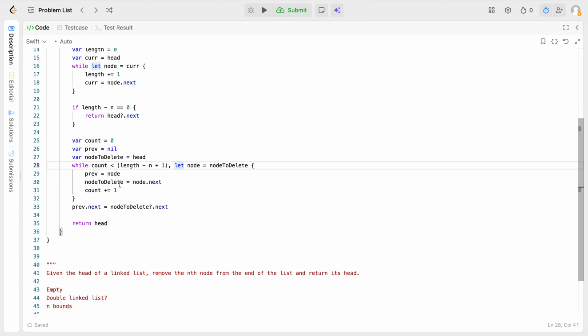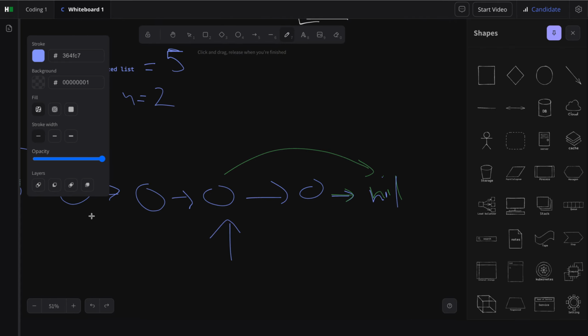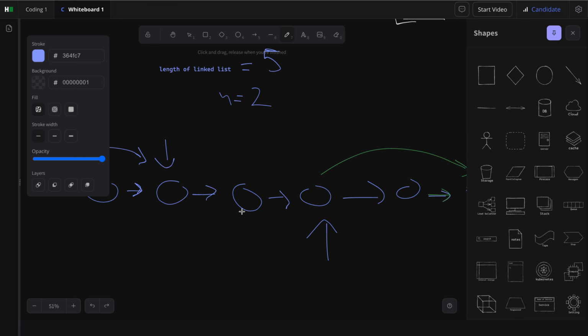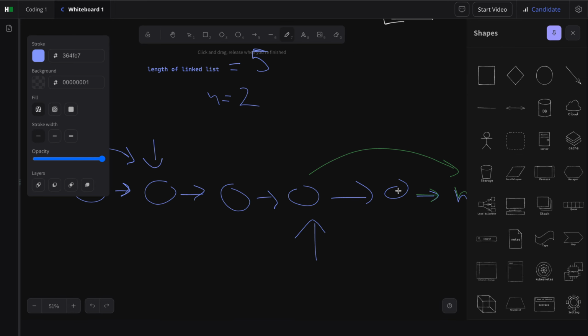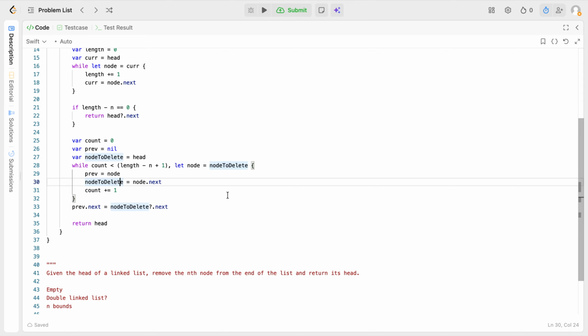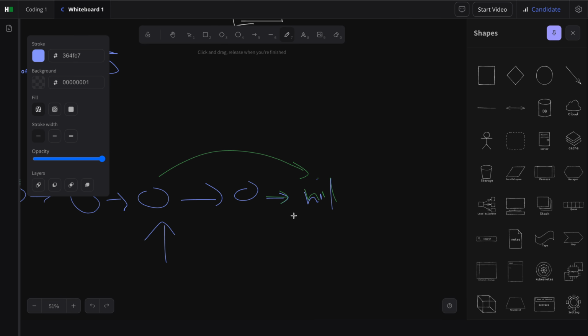So ideally you want node to next. Sorry, let me try this again. One, count here, 1, 2, 3, 4, 5. So when this is 5, is this going to be in this node right here?